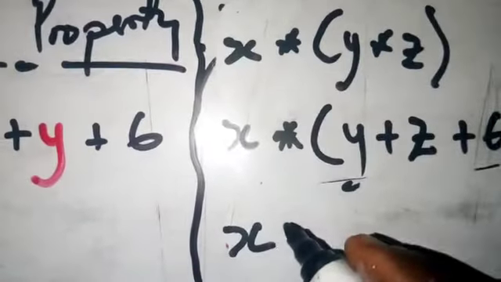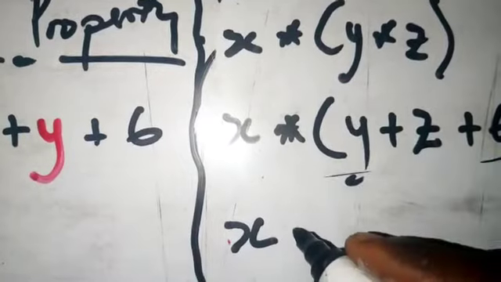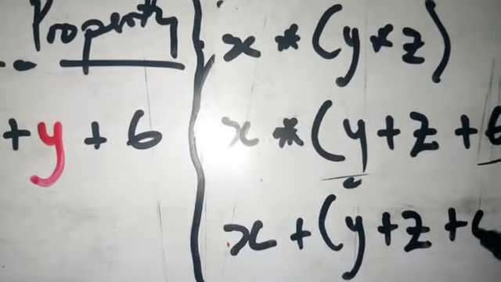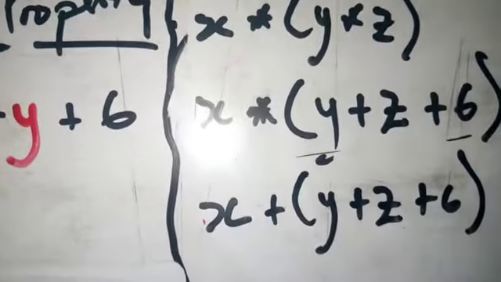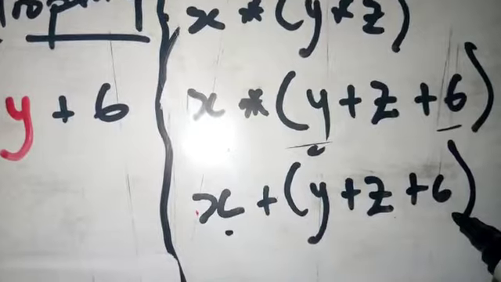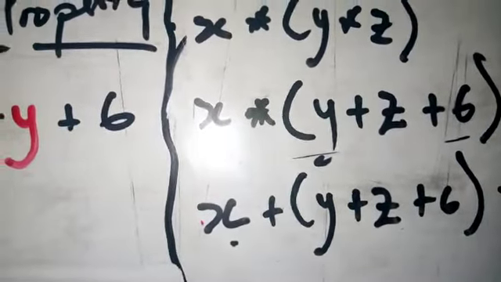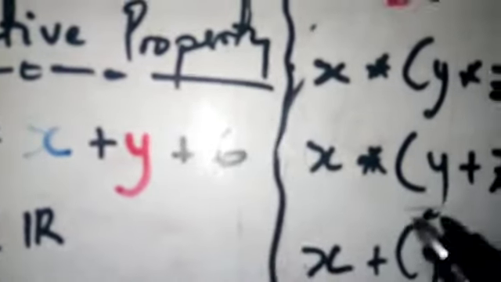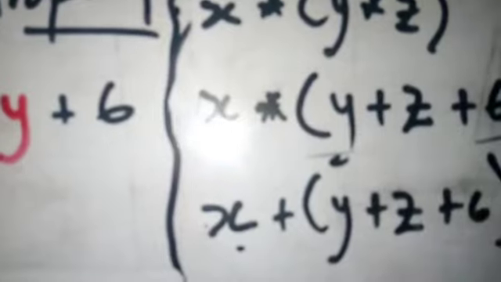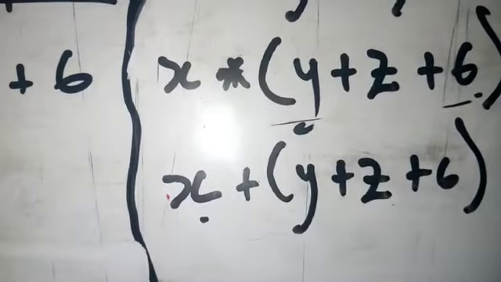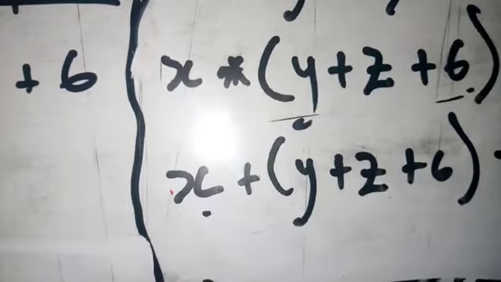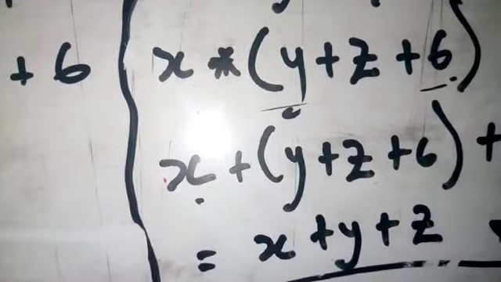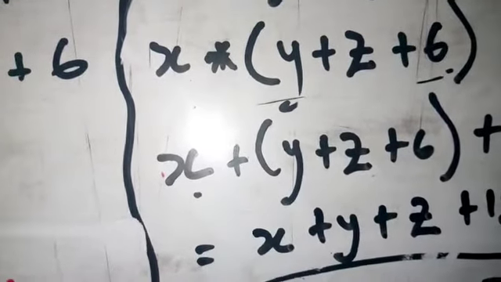So the law says that the first person plus the second person, so this is the second person here, that is y plus z plus 6, right? And then that's the first person plus the second person plus 6. Is that okay? That is what the law says. So here is the first person plus the second person, everything in the bracket here, and then plus 6. So when I take off the bracket, I'm having x plus y plus z, and then plus what? 12. Is that okay?